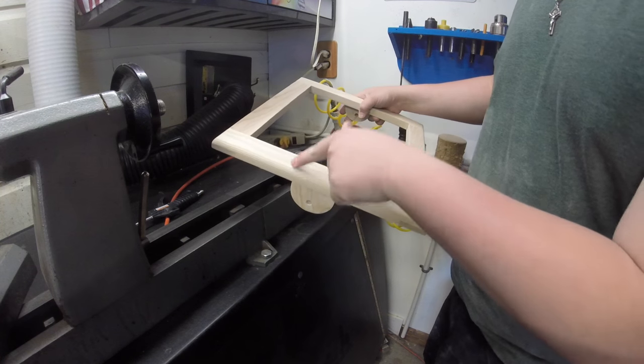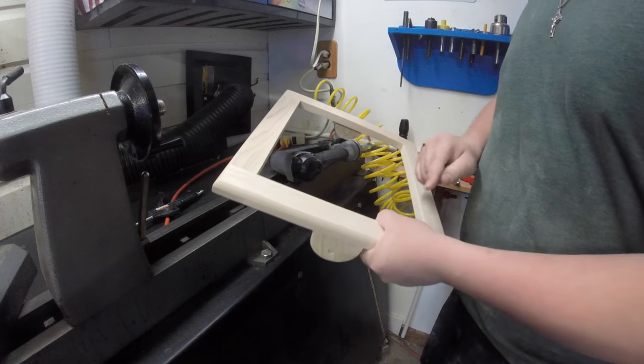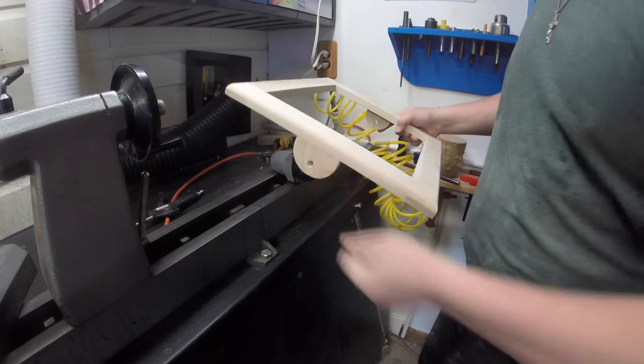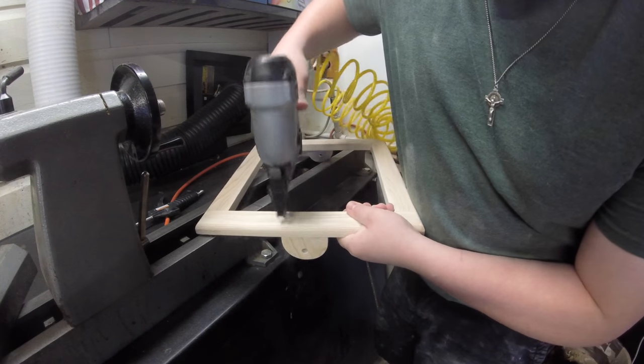I'm actually going to shoot a couple of very small brad nails straight through the top of the frame and into these little pieces here to give it just a little more strength, because I question the strength of this joint as is. These nails are so small they'll never really be seen, but they will add a lot to this joint.